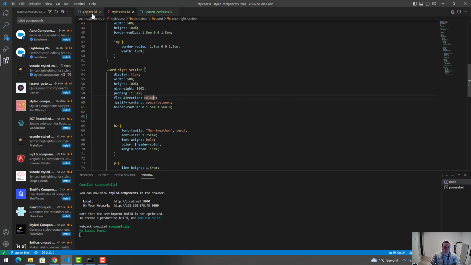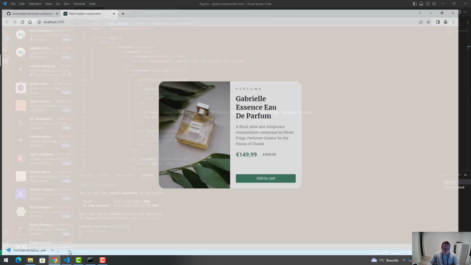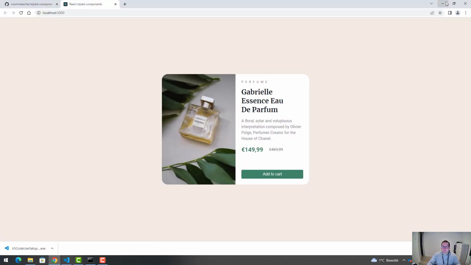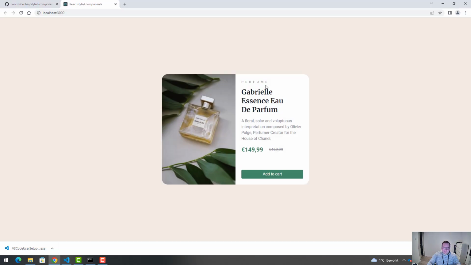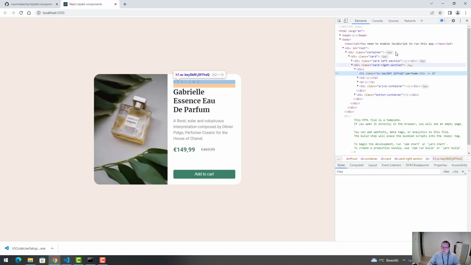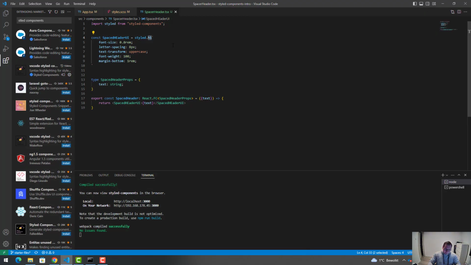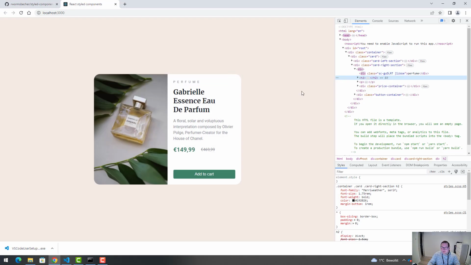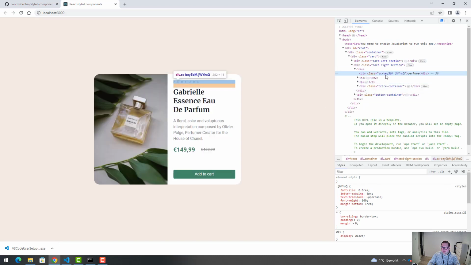So let's save it. And if we go here, we've already done that. We have imported it. So now it should work correctly again. There we go. Do note that if I make this a div, it will be a div. So if I do inspect right here, we can see h1 is actually rendered here. If we change this to div, we will see that over here it will be rendered as a div. There we go. It's a div now.